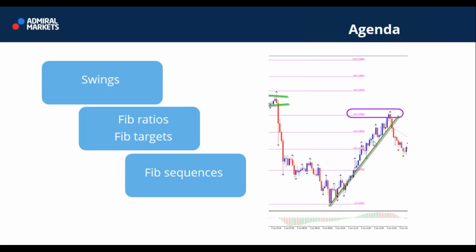Whereas with the other Fibs, price didn't show as much respect. At the 23.6 Fib, price just broke through right away. At the 38.2 Fib, price kind of went sideways. And the 50 Fib, price broke through it.